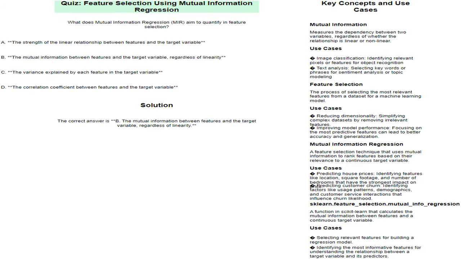1, 2, 5; 2, 3, 7; 3, 4, 9; 4, 5, 11. In this example, we can calculate the mutual information between each feature, feature 1, feature 2, and the target variable. If the mutual information is high, it means that the feature is highly informative about the target. For instance, feature 1 and the target might have a strong positive correlation, indicating that as feature 1 increases, the target also tends to increase.